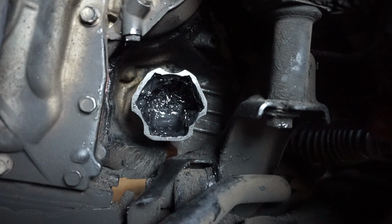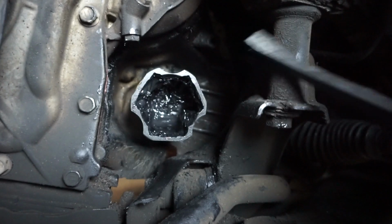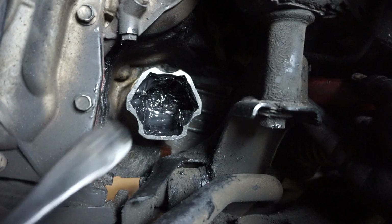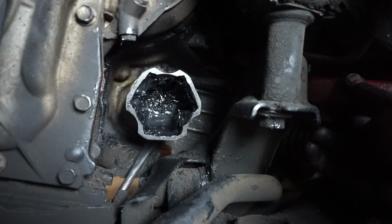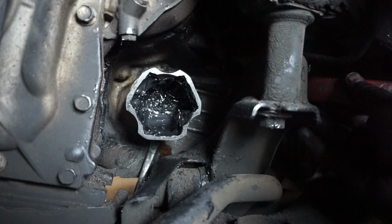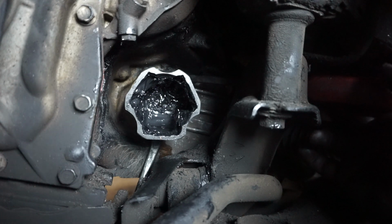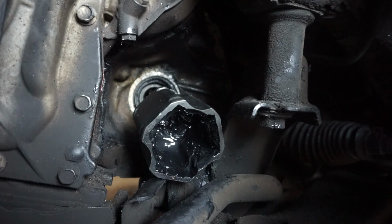Okay, so in order to pull out the axle, what I did was, I have a little mini pry bar here. I stick it in the back up here, and then I took this other pry bar thing and I stuck it through the bottom here. I had my wife hold this bottom one. So put two points of pressure, one on the top, one on the bottom. And then I whacked this, if you can see on the right side with my thumb wiggling. I knocked the handle of this red one a few times and then the axle pops out just like that.